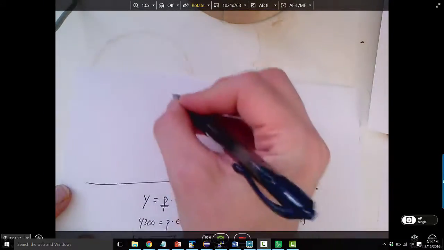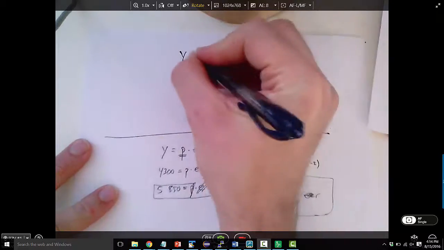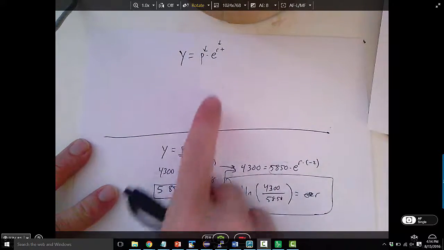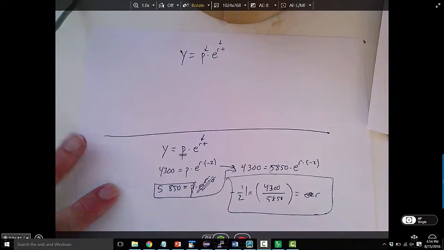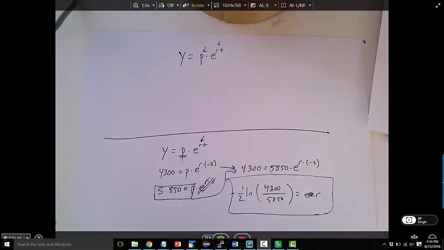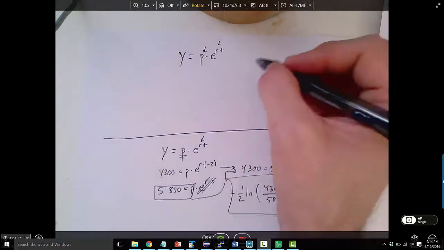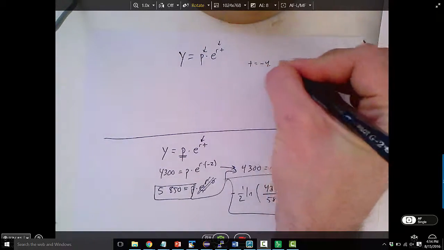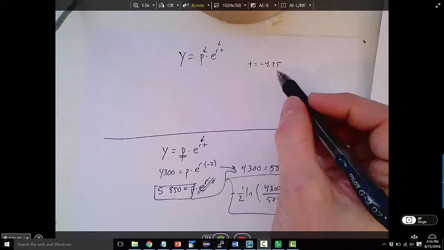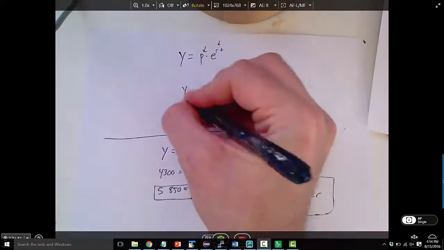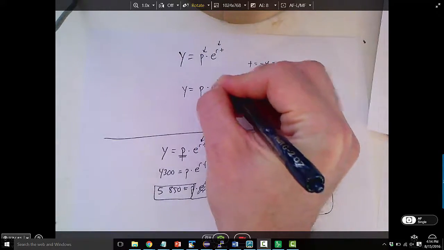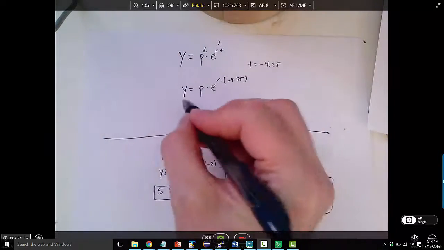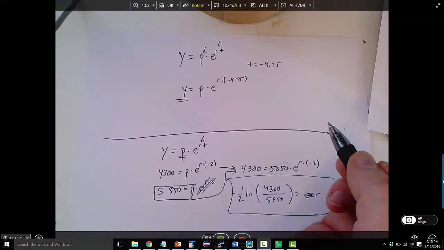So rewrite your original equation, y = P e^(rt), only now substitute in the particular values that you know for P and r. The end of the question says, what's the density 4 hours and 15 minutes ago? Well, since now is time 0, 4 hours 15 minutes ago must be a time of -4.25, because 15 minutes is a quarter of an hour. So you already know what P is, you already know what r is, just plug in -4.25 as your time value, and your equation will tell you what the density is, and you've solved the problem.